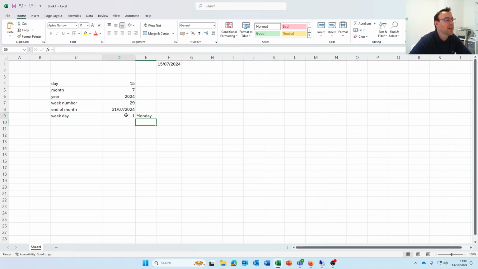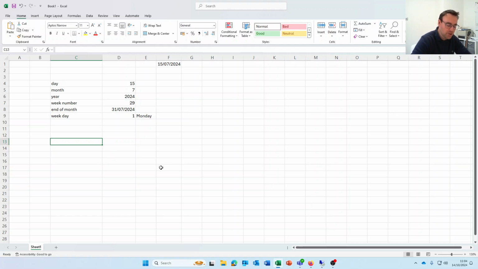But you have to be careful with these. You might choose a different part of the formula here. You might say, well, no, actually the first day of the week is a Sunday, in which case you might need to play around with the compensation here and change it to a 2 or so on. But that works. We know that it's a Monday, we've just checked it on the calendar. So let's carry on. So that's weekday.